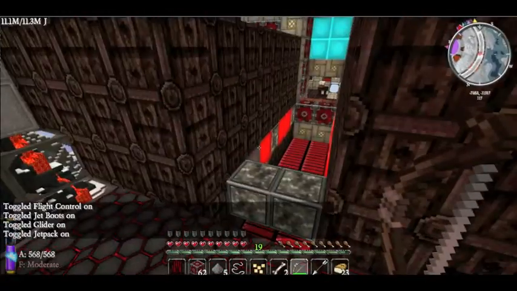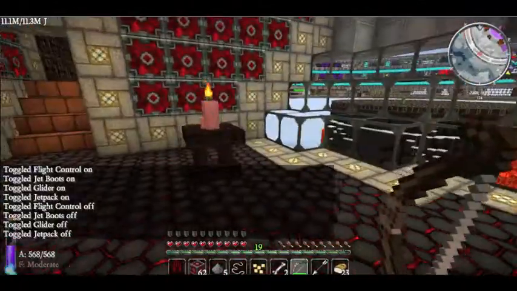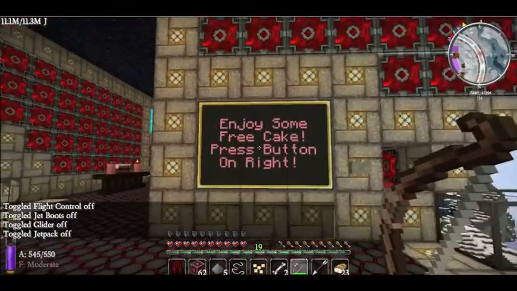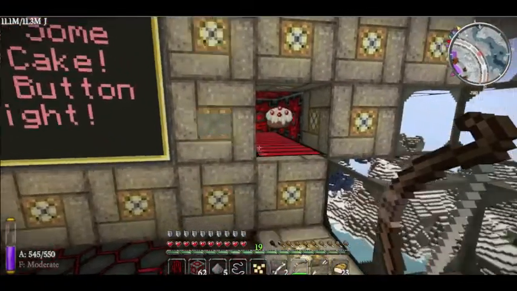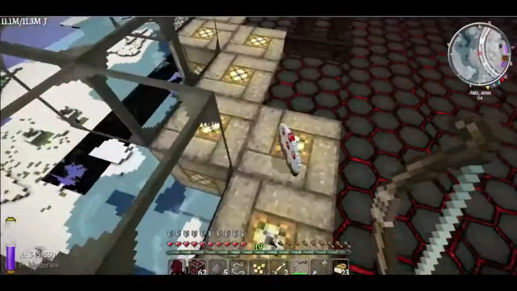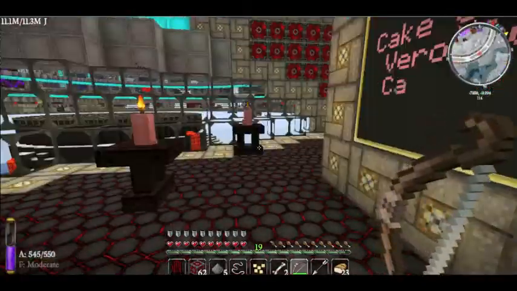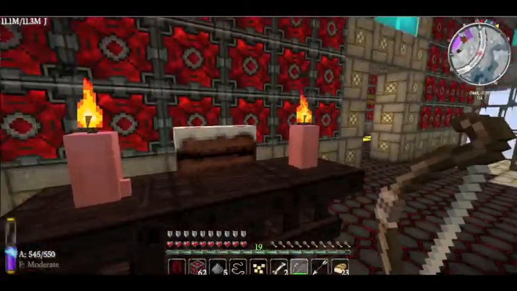Look at that. Made it. It's like magic. Alright, I'm terrible at jumping puzzles. I'll be the first to admit it. So I'll just fly across. You get the idea. Here's the free cake that was promised way back at the beginning, if you remember that. Push the button. Boom. Cake. So see? It's not a lie after all. Eat some cake. There we go.